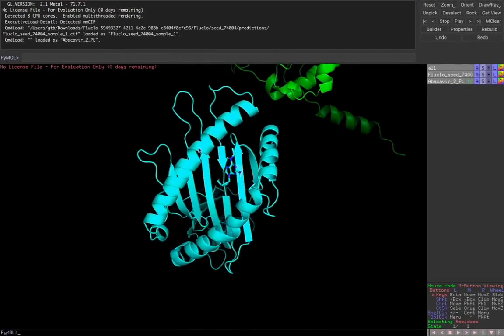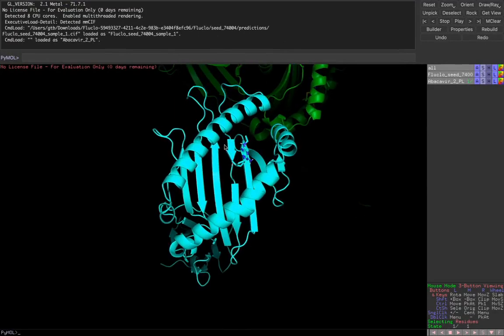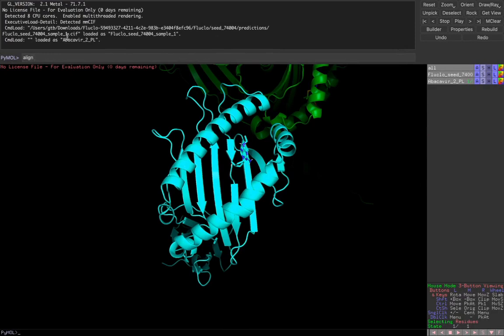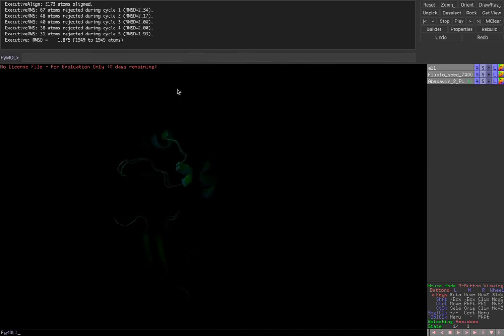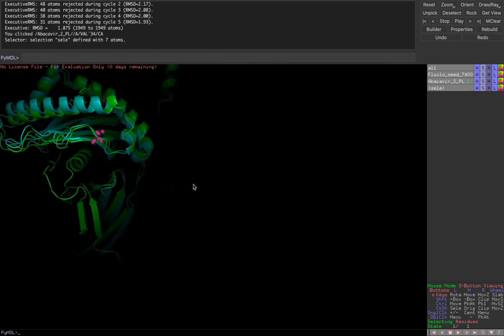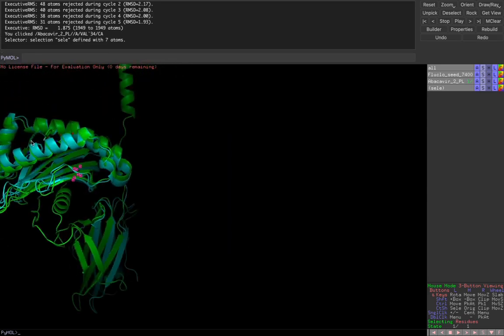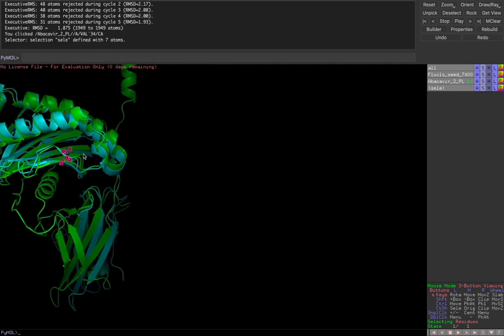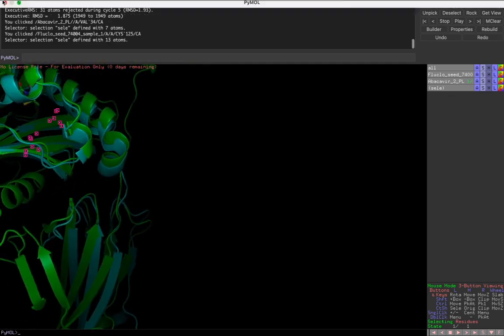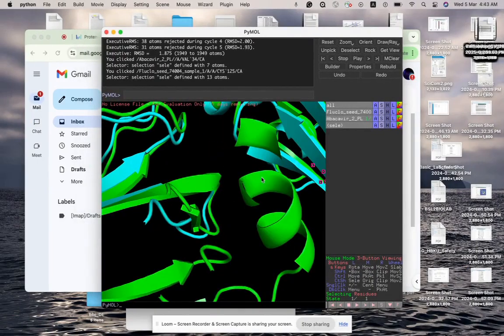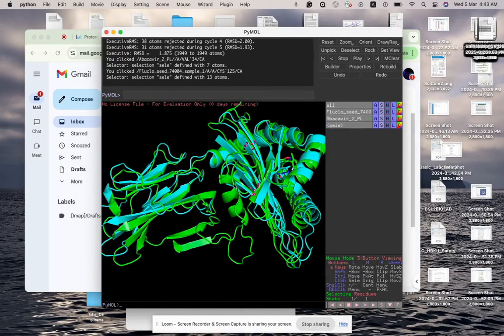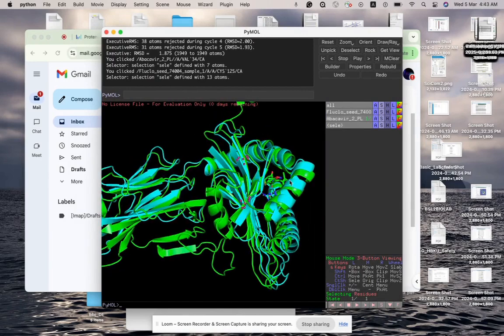So here you can see two proteins. This is HLA-B with flucloxacillin and this is HLA-B with abacavir. You need to align if you want to see where the ligand is bound. Just give this command to PyMOL and align both the sequences. So here, in the aligned sequence, you can easily see that both the ligands are attached at the same position.